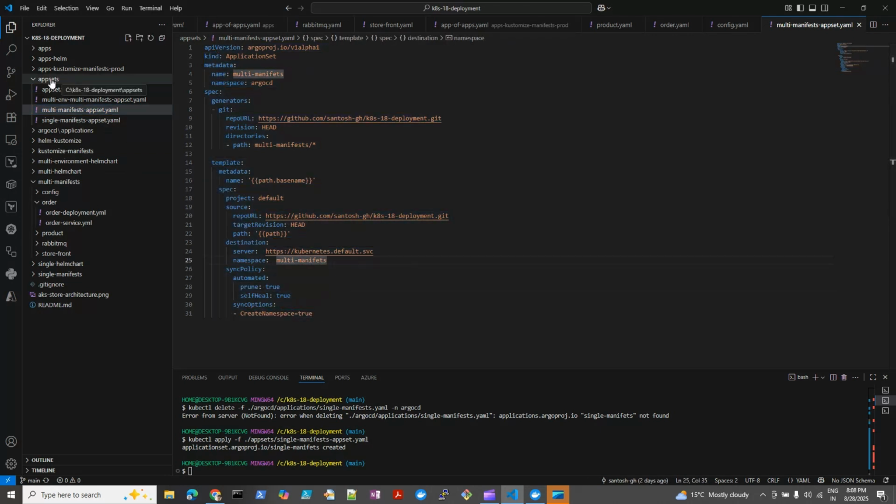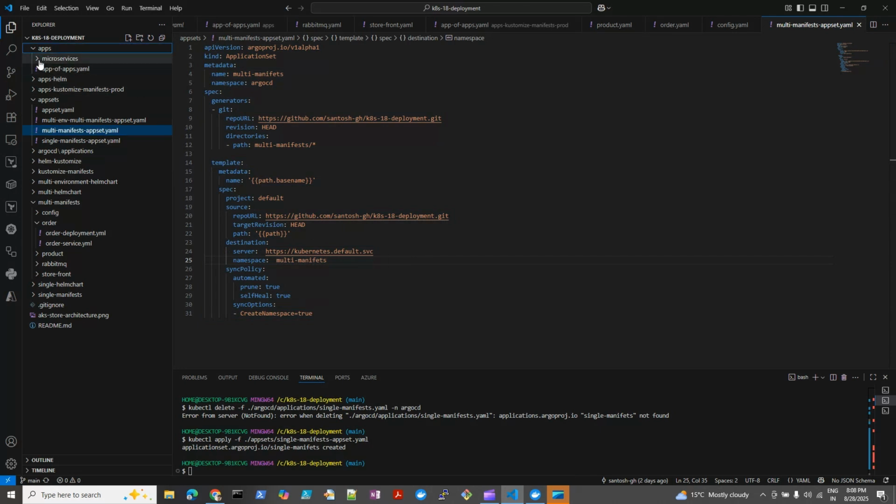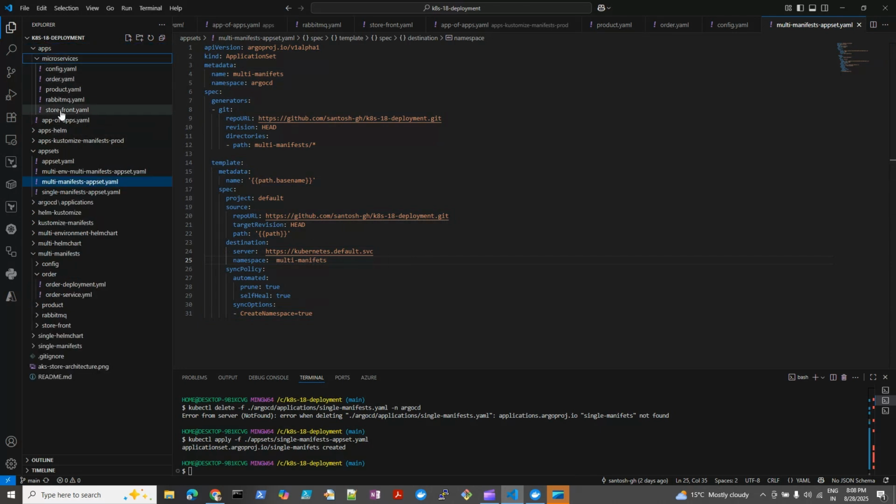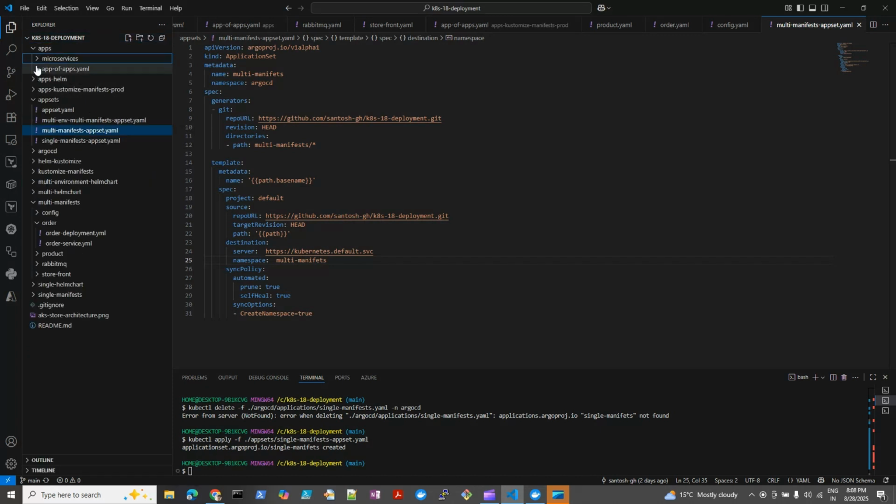And if we come to the apps, in this case we have to write 5 like this. If you make it an app of apps, then again we have to write 5 separate Argo CD applications. So we can avoid that in this case.